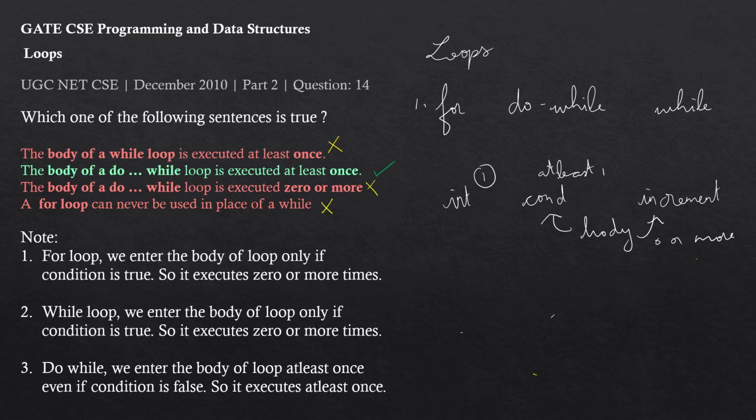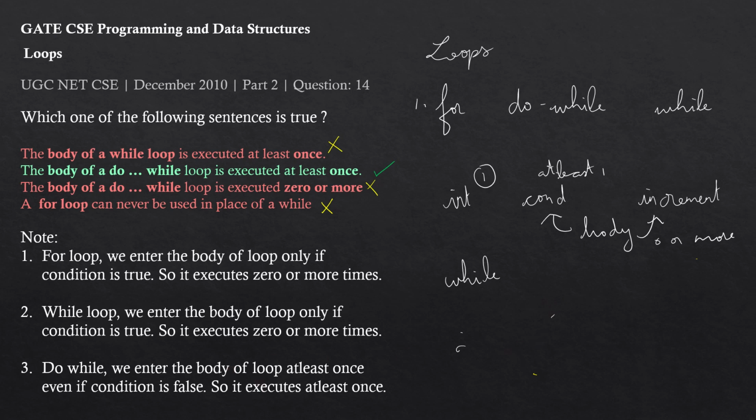So what a for loop does is repeat a set of statements depending on some condition. Now let's look at the while. What was while doing? Again, it was having a condition. Based on the condition, we are repeating the body, that is a set of statements, a certain number of times. You can also set a loop variable in the while. Outside the while, you can declare int i is equal to 0, and inside the body of the while, you can increment.